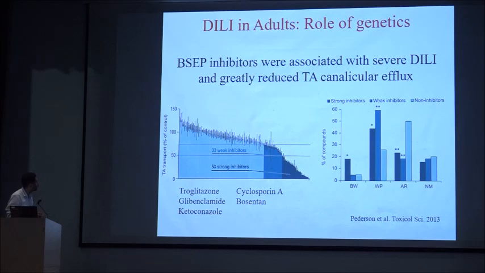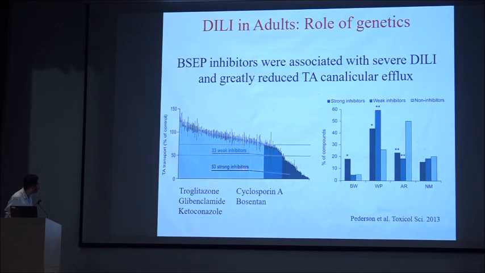First I will come to DILI. DILI in the case of genetic cholestasis is mainly associated with drugs which are known to decrease BSEP function. This study in Toxicological Sciences 2013 evaluated 250 compounds with various levels of grading by the FDA, like those with black box warnings, those with warnings with precautions, those without any adverse effect, and those with mild adverse effects. Among the 256 compounds, they found 86 compounds that were either strong or weak inhibitors of BSEP, leading to decreased taurocholic acid transport.